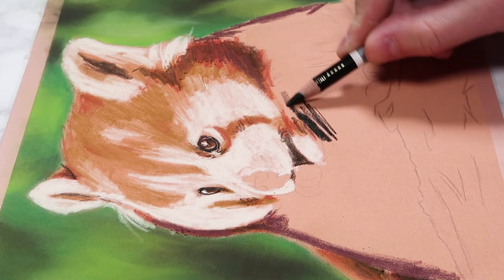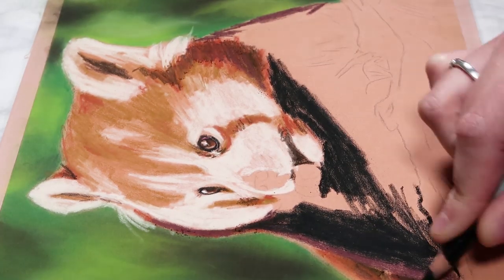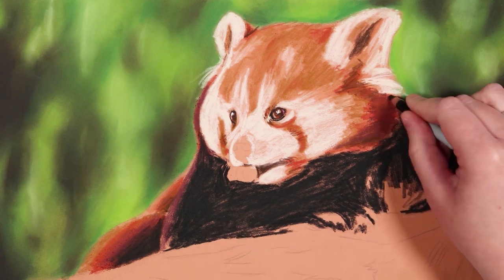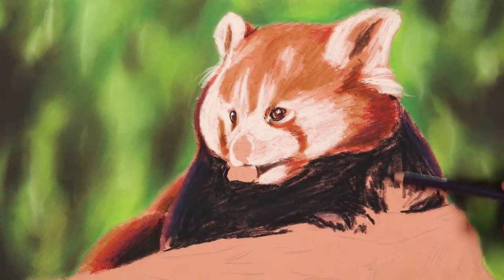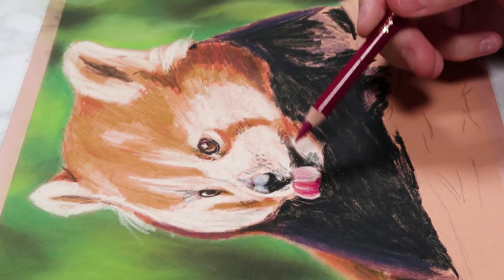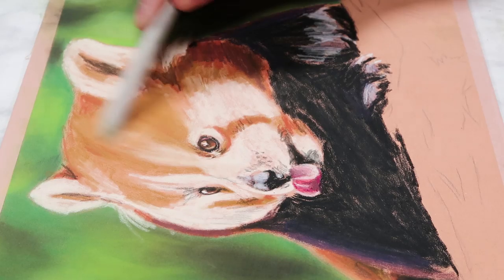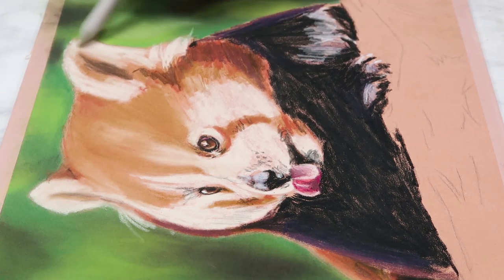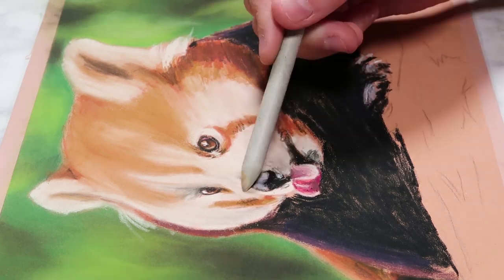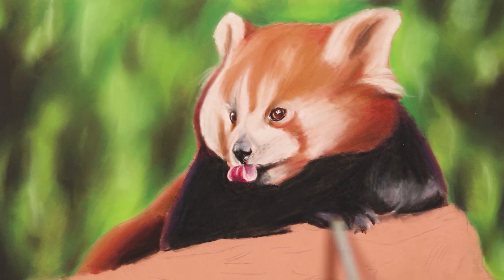It's very important that you try to get a good contrast in your piece, so you'll see that I've got really light areas, and also on the other end of the scale I've got some really dark shadows in as well. So try and make sure that you're getting your dark colours as dark as they need to be, and the same with your highlights. I work on the tongue, just getting in some pink tones and some darker browns and reds, and then I just go in with a clean blending stump and I just blend all of this out. And this is really just to get a foundation base and a foundation colour down on the red panda before we add all of the details.